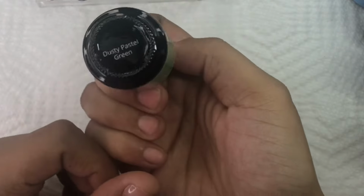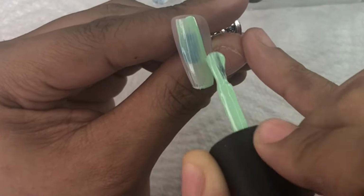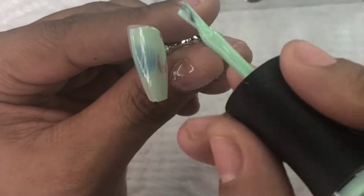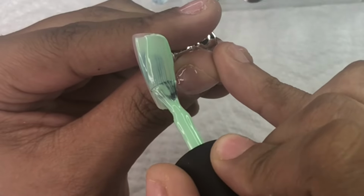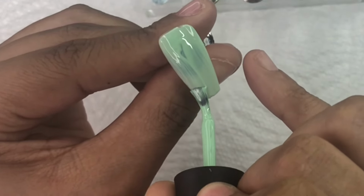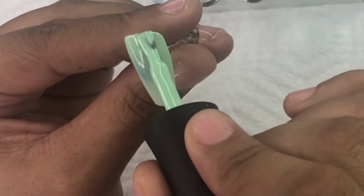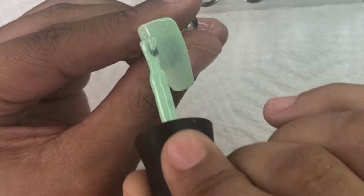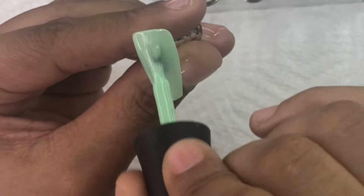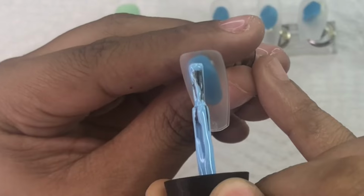And starting off, I'm gonna do some swatches, and the first color is Dusty Pastel Green. Already I love the color. The consistency of the gel polish is very creamy, which is nice. You can definitely tell this is a high quality gel polish, and that is one of the reasons why I love Madam Glam so much.